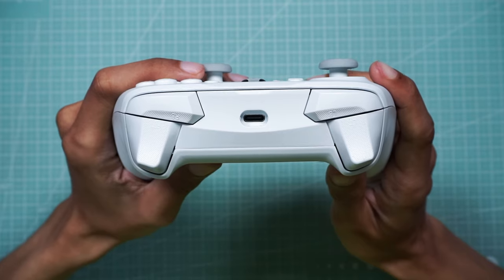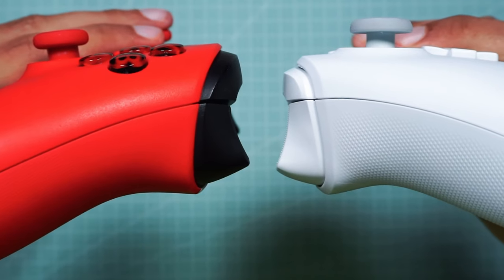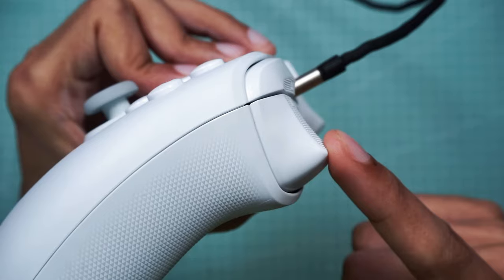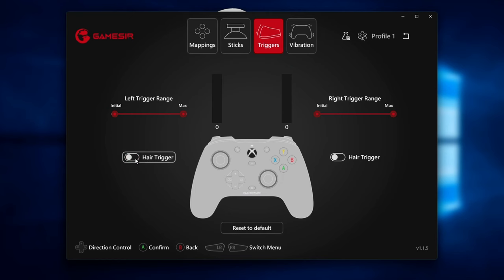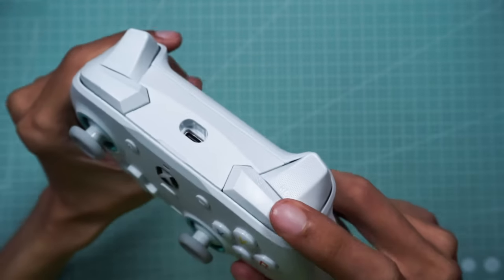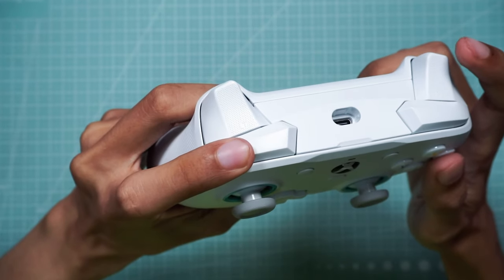For the bumper and trigger, it has a similar dotted design like the Series controller. Trigger length is longer than the Series controller because we have a slimmer bumper. The trigger is Hall sensor with trigger vibration, or impulse trigger system. There is a hair trigger function that can only be switched on inside the app. The default trigger dead zone is 5%, but I suggest going for 0% if you want to use hair trigger. The bumper is micro switch but lighter than the Series controller. It feels solid and not too clicky.